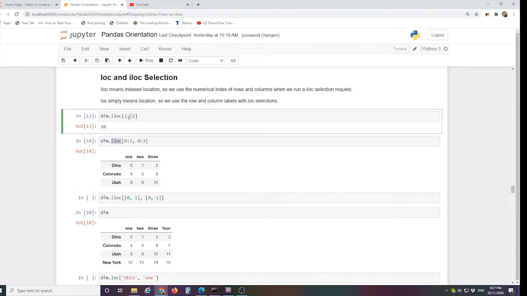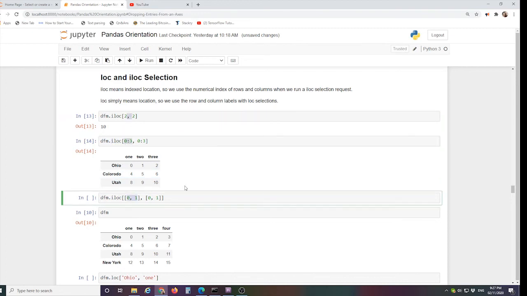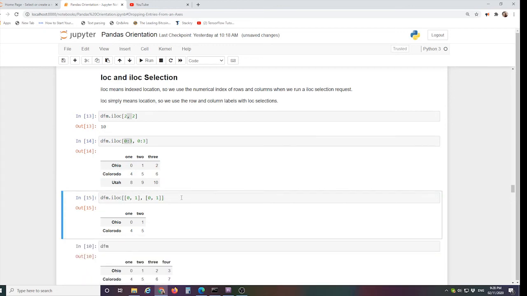So up until now we've been using iloc. We've been grabbing values by index and by slice. What if we want to select multiple indices without using a slice? Well, then we use the same comma separator where on the left side we're getting rows and on the right side we're getting columns, but we need to pass a Python list in here to hold the rows and columns that we want. So this should return just 0 and 1 and just 0 and 1, right? So let's run this and see what we get. Yeah, we get 0 and 1, Ohio and Colorado, and we get 0 and 1, 1 and 2.